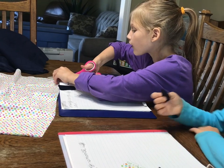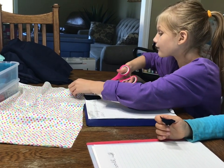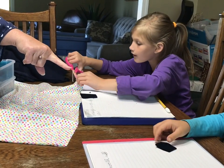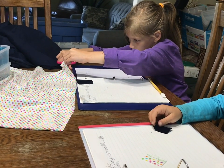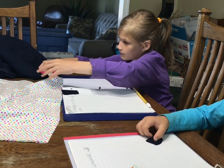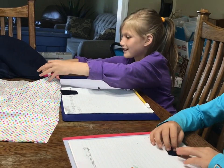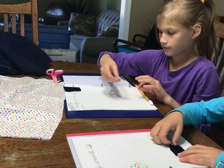Now, see if you can get that one. Oh my goodness! Is that easier to cut? Do you know why? What's the difference in how that feels in the cotton? Any idea? How's it feel different? Is it not as thick? Very good. All right, so you can just lay those in there and maybe tape it later, okay?